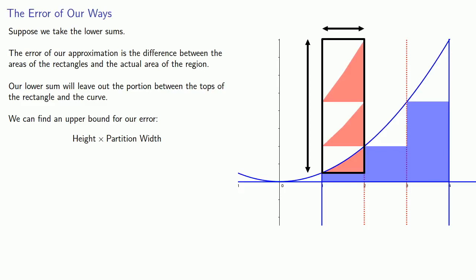Now if you look at this rectangle, the height of the rectangle is based on where the lowest and highest points of the curve are located. And so the height of the rectangle is the same no matter how wide our rectangles are. And so this means we can conclude the following, which is sometimes referred to as Newton's theorem.